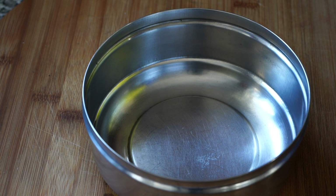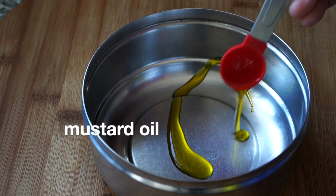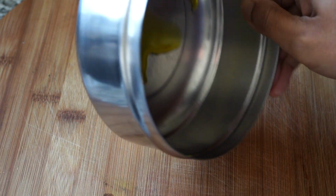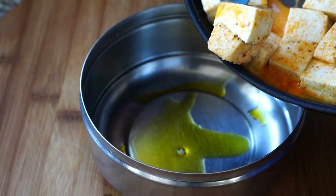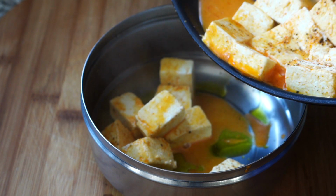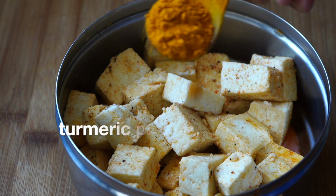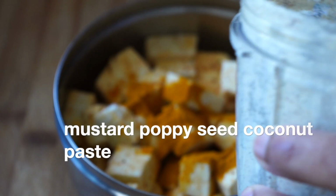Okay, add just a teaspoon of oil to coat the bottom of the box. I am using mustard oil, but you can use any oil of your choice. Being a person from West Bengal, that is a region in the eastern part of India, I love using mustard oil. Add all the paneer along with all that water that has come out from the paneer. Nothing goes to waste when it comes to Bumbi's kitchen. Then turmeric powder, the mustard poppy seed and coconut paste.